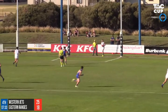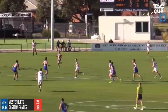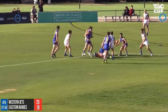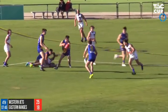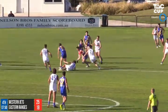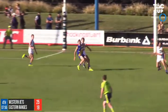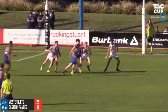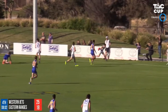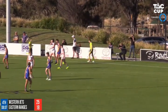And bringing the ball back in is Fry. Had plenty of work to do in defence. Long kick, plenty of blue and yellow there. Lots of blue and yellow. Jets couldn't take the mark, but they've still got the footy. Rudick looks for the give and get. Doing some good work in close quarters. Now it's a kick forward. They need a grab. They need a grab. Two bites of the cherry, front and square. Can't take it. Might have been a kicking in danger, but the ball's over the boundary line, out of bounds. Forward pocket. City end of the ground.